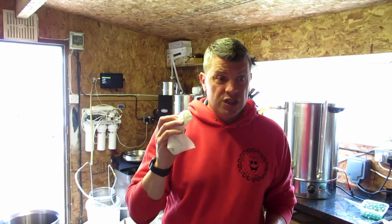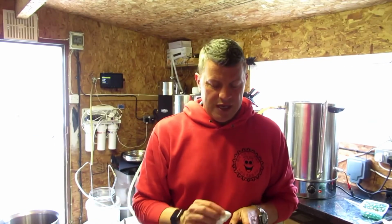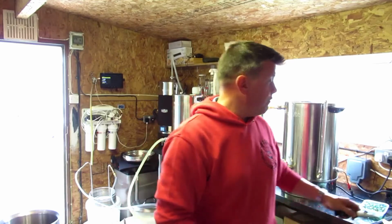Partly worried maybe my efficiency's off a bit with this one, but let's see where we end up. I sometimes make up the points after the end of the boil, and don't forget, I don't think I said this, there's going to be 500 grams of maltodextrin going into this with 15 minutes to go in the boil, so there's plenty of opportunity to catch up with the gravity points.